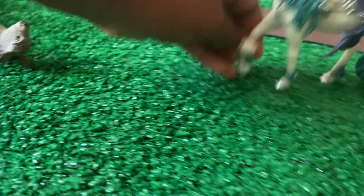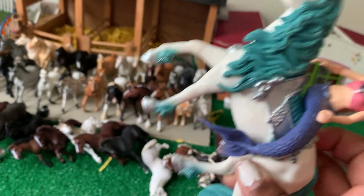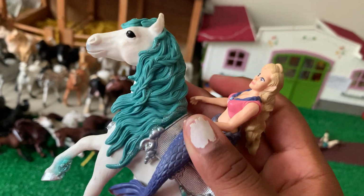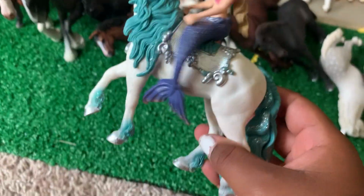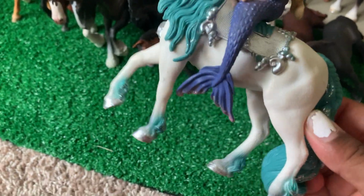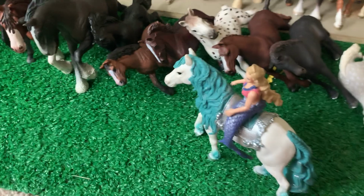And then last, let me turn the camera. Sorry. Last but not least, this is C-Star. And she does not have a breed because she's a magical horse. And on her is London. No. Yeah, London. No, Laura. I said London. This is Laura, the mermaid. And yeah, they're just magical creatures. So yeah.